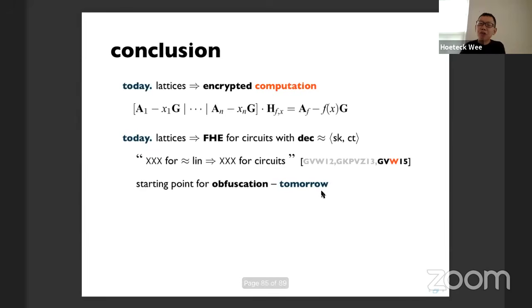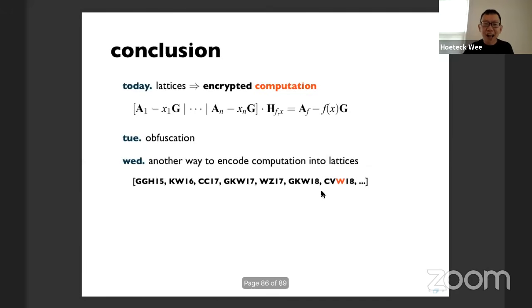This turns out to be a very powerful idea that we first used in predicate encryption. And tomorrow you will see this idea being used as a starting point for building new constructions of obfuscation from simple assumptions. That's going to be a theme for tomorrow. This starting point, and there are a lot of very nice ideas that you'll hear tomorrow.